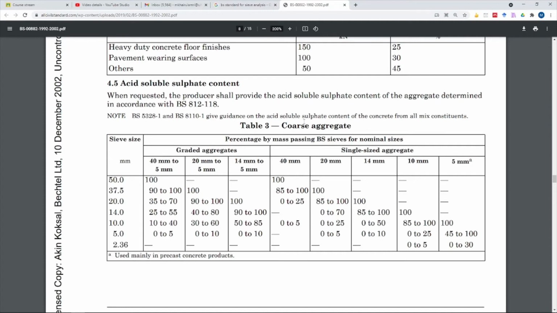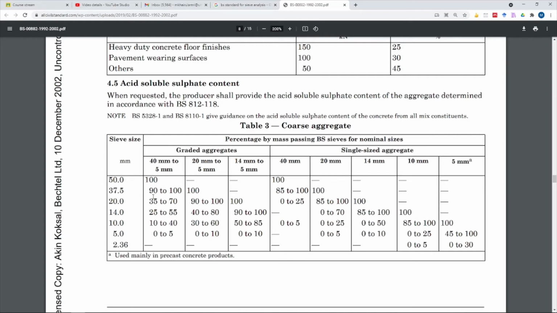Referring back to this table, what this table basically helps to guide, not just you, but me, industry players and people out there in the industry. This particular table provides information, a guide as a reference for people when, for example, they order aggregate from a construction site. So when they order graded aggregate between 40mm and 5mm for example, when they do sieve analysis, it is expected that each sieve based on this size will produce specific content or aggregate mixture based on this content.